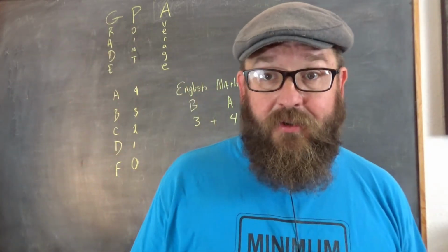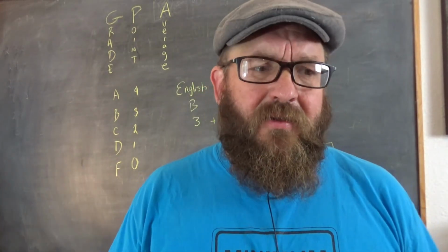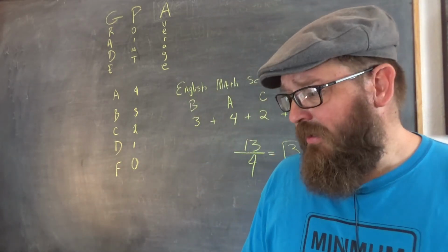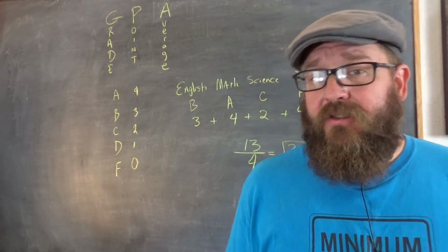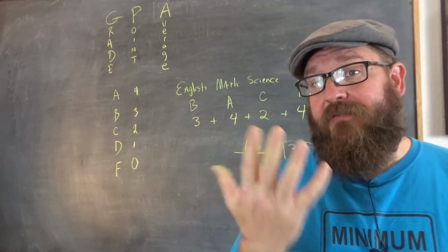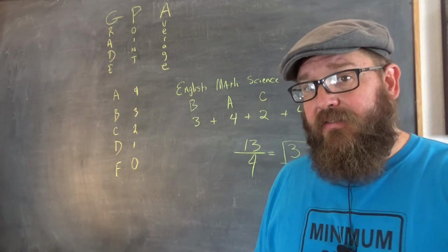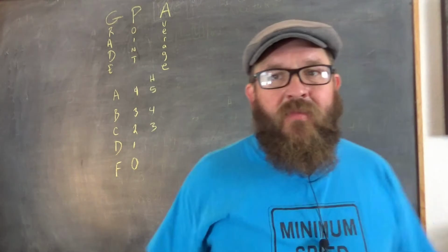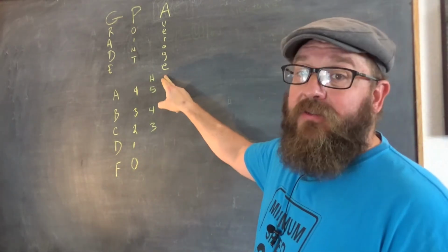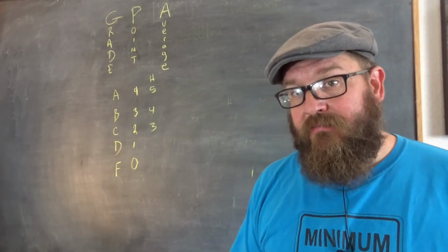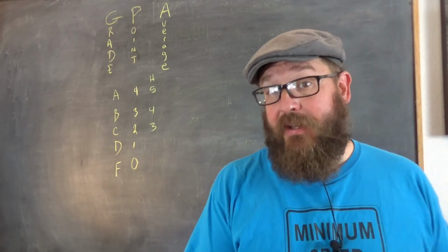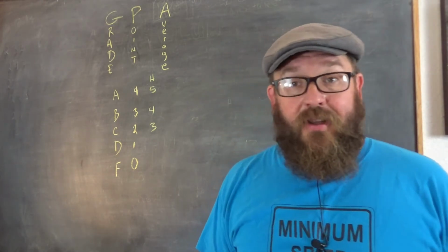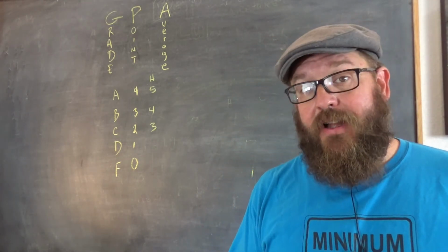Now, sometimes schools offer weighted GPAs for honors courses and advanced placement courses, and here's how that would work. This might be a little different depending on your school, but a lot of the time they give you a 5 for an A, a 4 for a B, and 3 for a C, and D's and F's are still 1 and 0. So a B in an honors class would be worth the same GPA as an A in a non-honors class. Kind of cool. That's a big reason why a lot of people take honors classes to begin with.